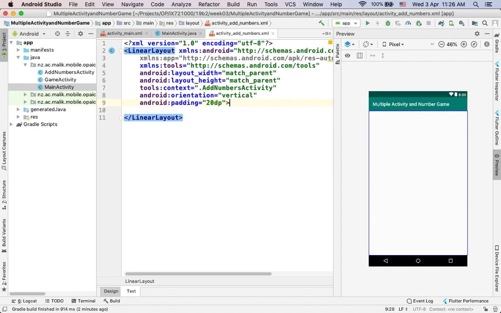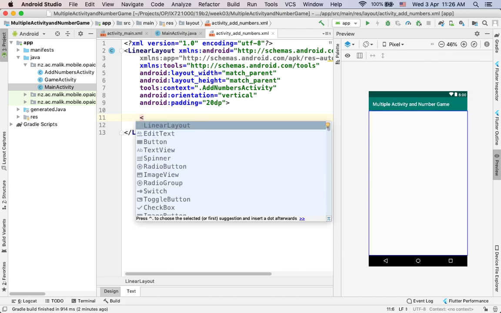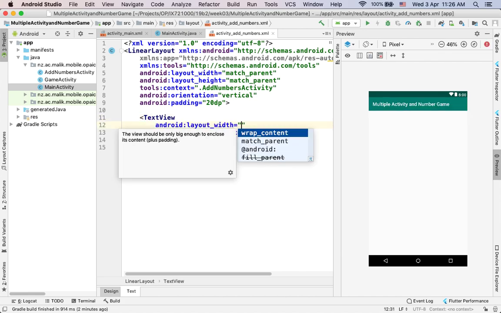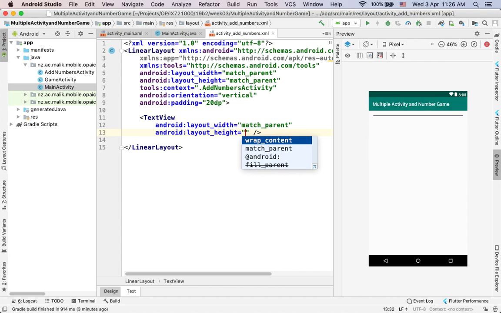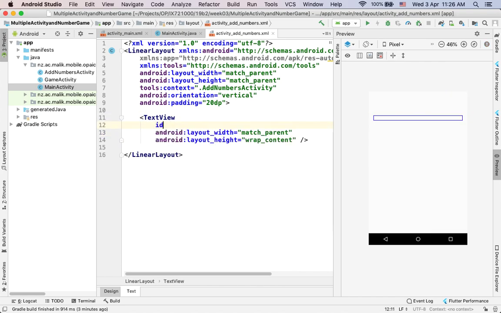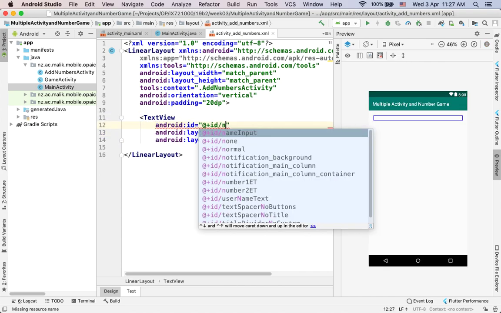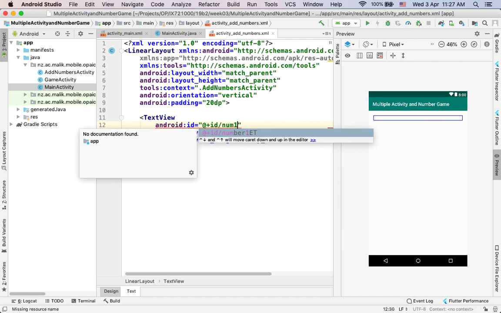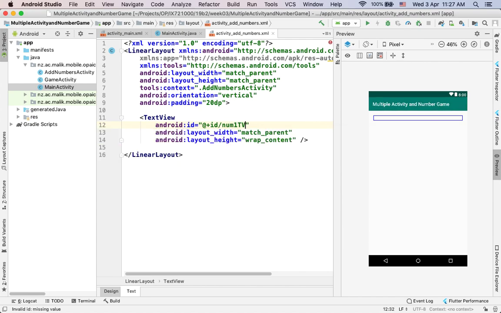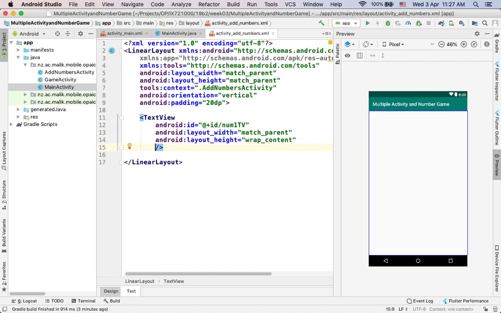Okay, so I will just try to click. Then we have a text view. We can say match parent, wrap content, and I put the id equal to num1tv.